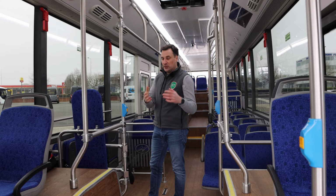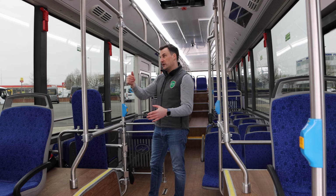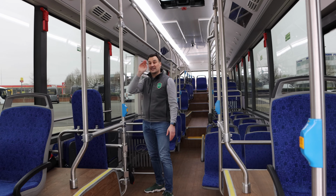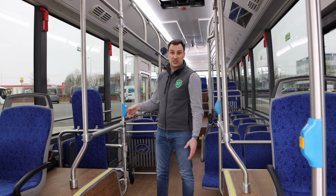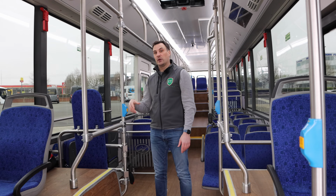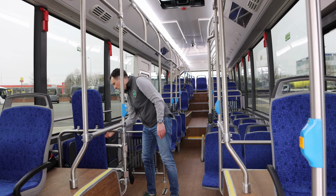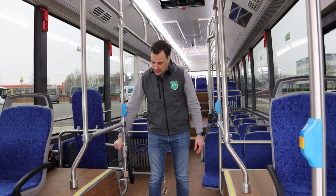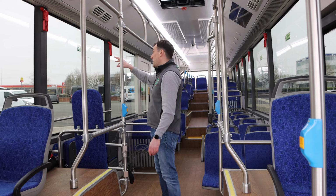Harris Group are always trying to think of ways of improving their buses. So they were saying that when a wheelchair user comes in here and parks their wheelchair facing the back of the bus, they're going to fit a screen here with a camera feed on it so that they can see exactly where the bus is located. Really good, smart way of thinking. Also going to put a 3-pin plug socket in here so that a person with an electrically assisted wheelchair can charge it as they're travelling along. Really smart thinking. You've got 3 seats built in along here as well, if that space isn't being utilised, and you have that system for securing the wheelchair in place. Stop buttons all the way around, emergency hammers, break glass, we've got that already.